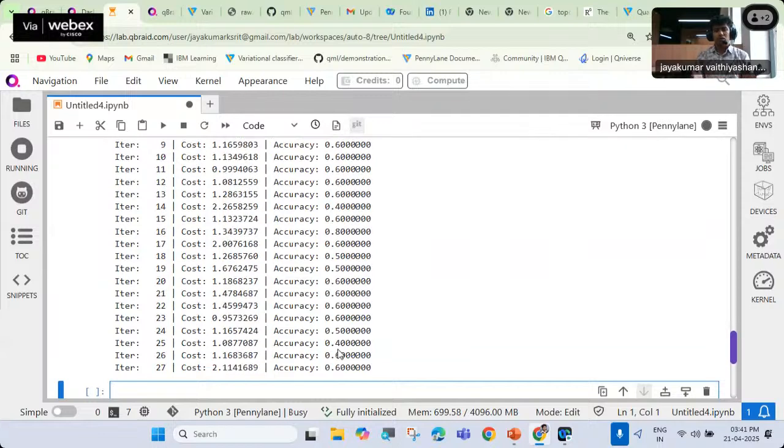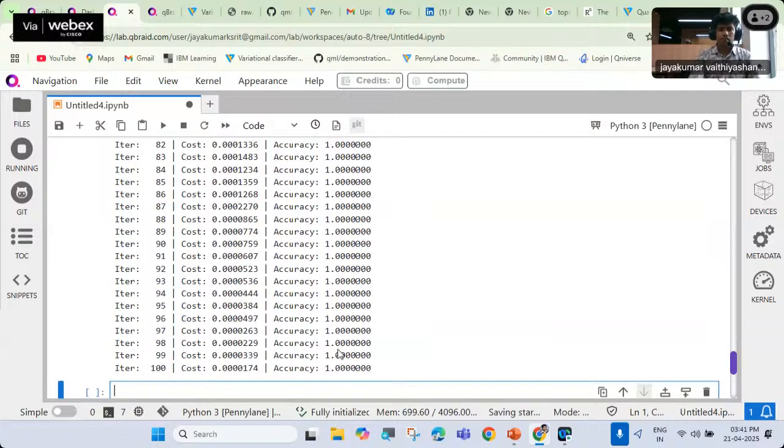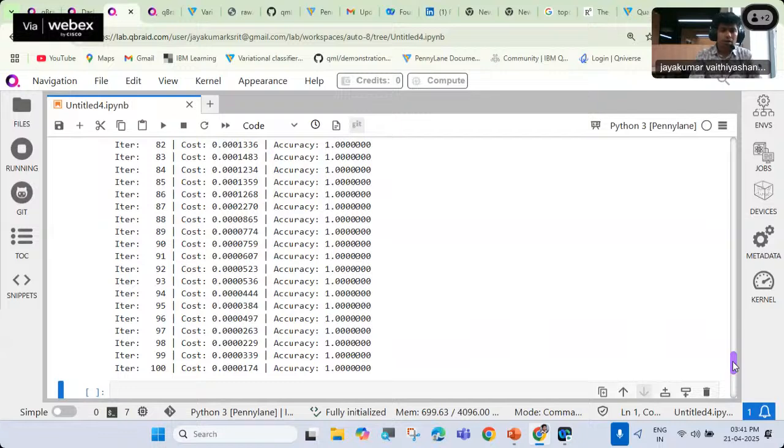Each time we calculate cost and we calculate accuracy. Finally we are able to achieve accuracy equal to 100%, and the cost also got reduced. This is called minimum cost or minimum energy.